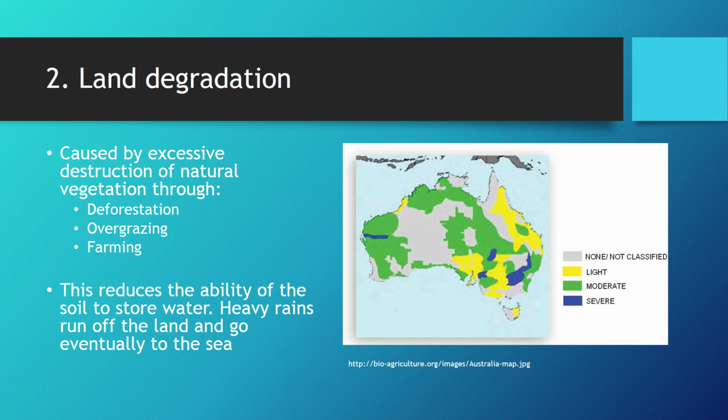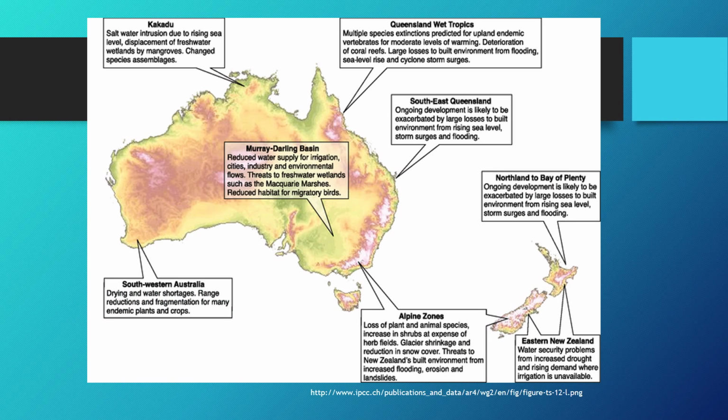Have a look at the picture of Australia on the right, and this is showing the amount of land degradation. The darker blue colours show severe land degradation, so that's obviously through the Murray-Darling Basin. You also have a lot of moderate and light land degradation through built-up areas where we've got people living, and then through the desert areas and through the middle of Australia, the land hasn't been degraded there. Just pause for a minute and have a look at this map and have a read through some of the other areas in Australia that have been degraded through various reasons.